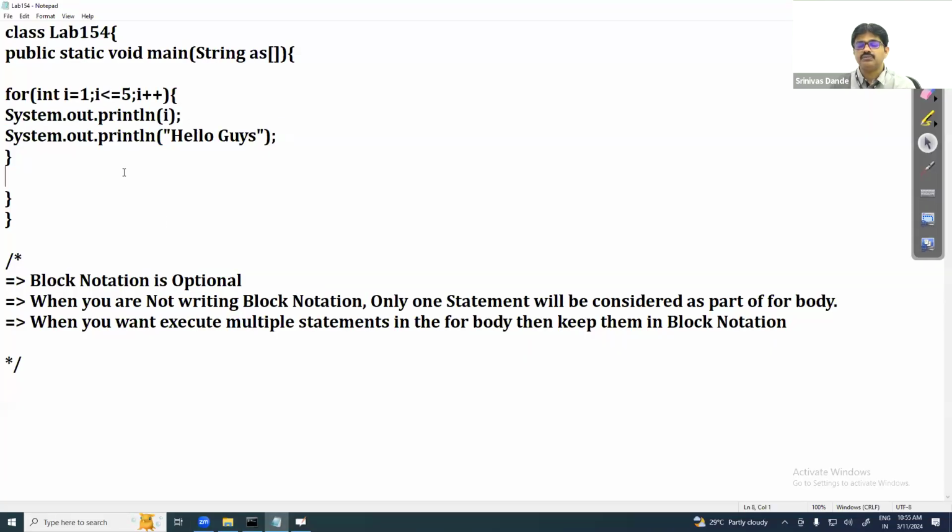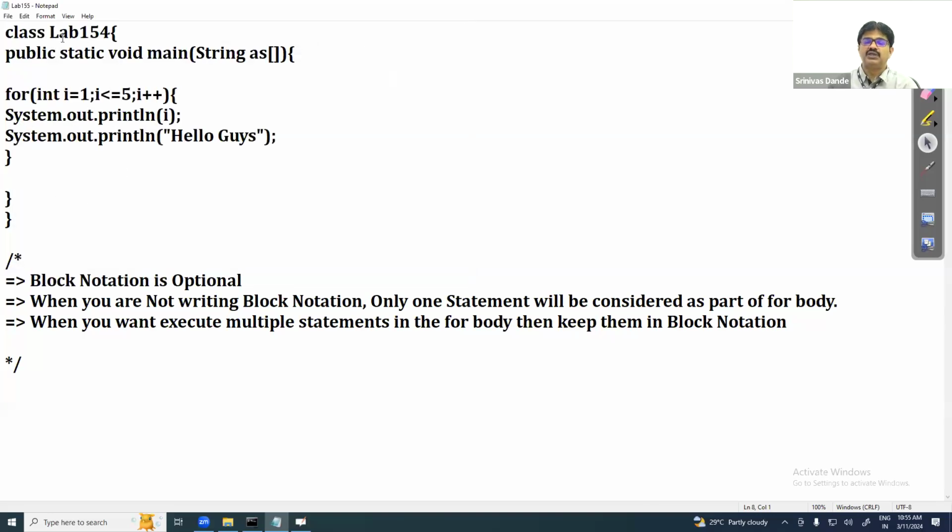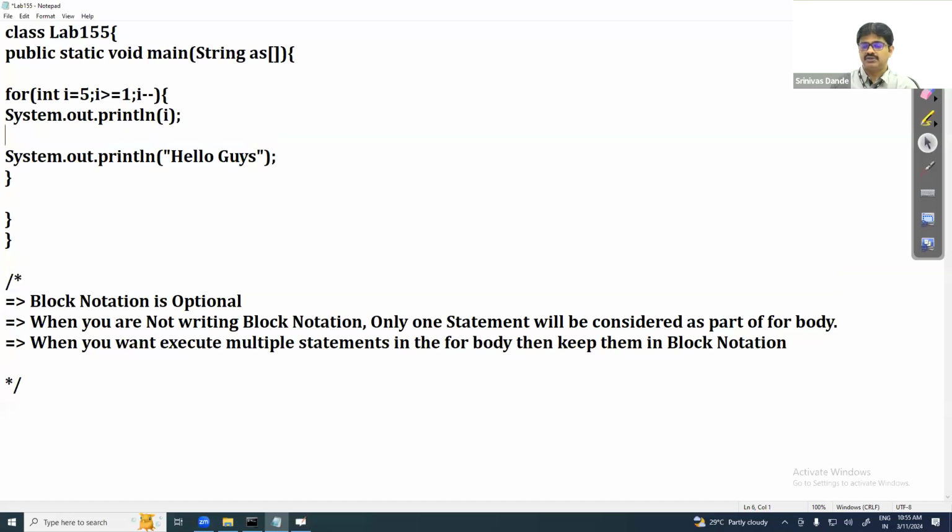Okay. Next, 155. I want to print from 5 to 1 simply. 5 to 1, so where do I have to start? I value with 5, condition should be I greater than or equals to 1, then I minus minus.